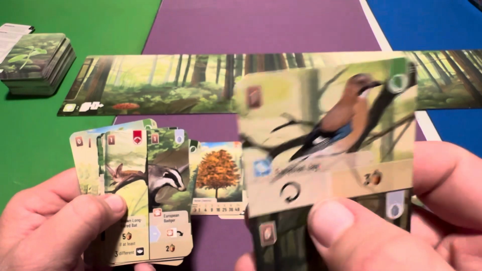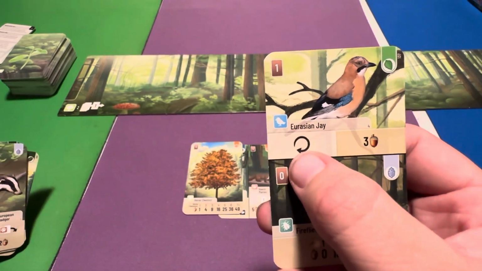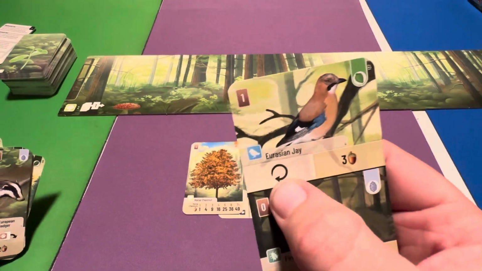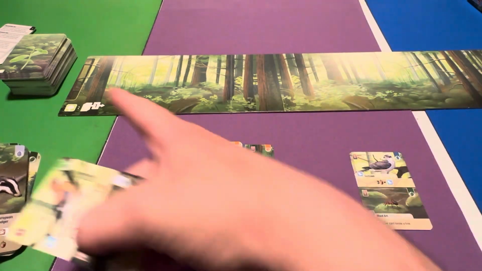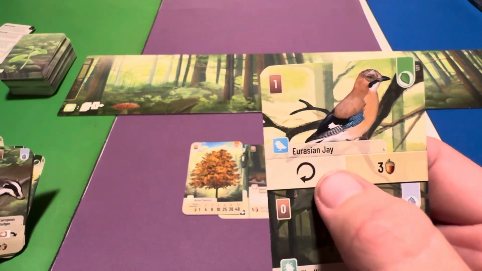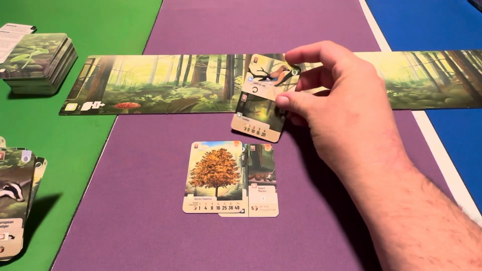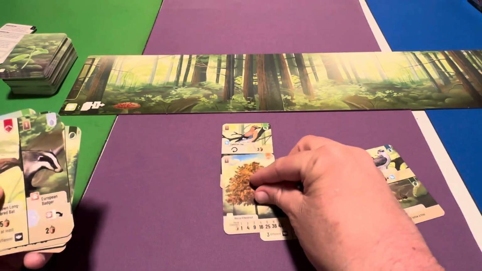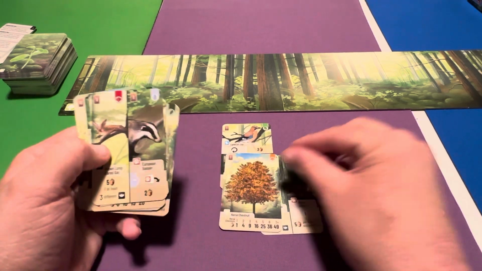The Eurasian Jay has this icon here. This icon means that after you play the Eurasian Jay into the forest, you get one additional turn, meaning you get to take 2 turns in a row, which means you could play another card on your next turn, you could draw a couple of cards in your next turn. But yes, it's letting you take an additional turn, which is almost always going to be useful when you play it. So yeah, that's a real good one, right? That might be something worth playing, and it's one of those bird ones, right?